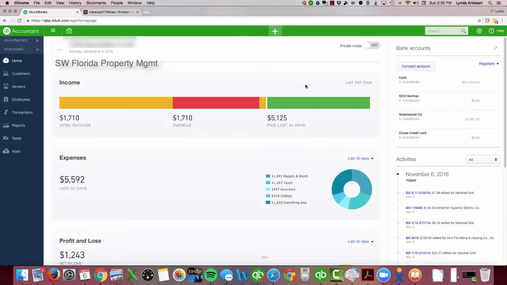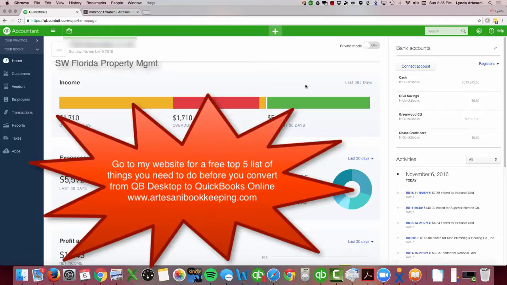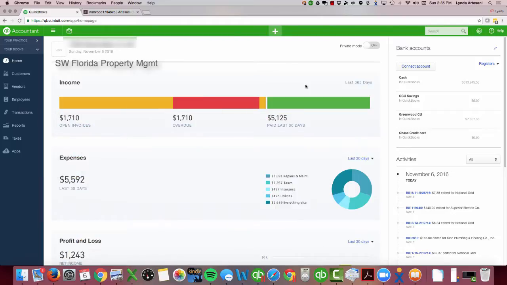If you have unbillable charges on your file in QuickBooks Desktop, even if you just happen to click on an expense, maybe a check, in this case a tenant was charged back for something, those things, even though the tenant was put in as made inactive on my desktop file, when you import it, they come back in. So I've already cleaned up my desktop file, my QuickBooks Online file, rather.